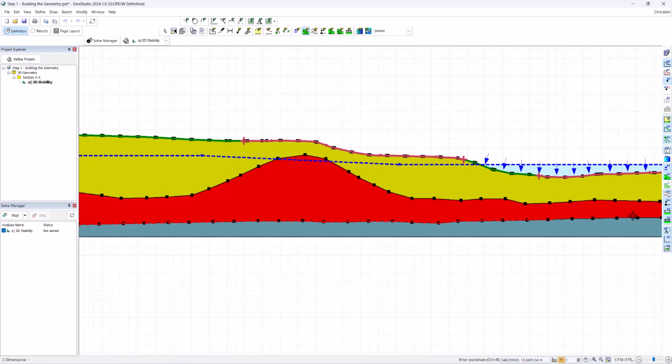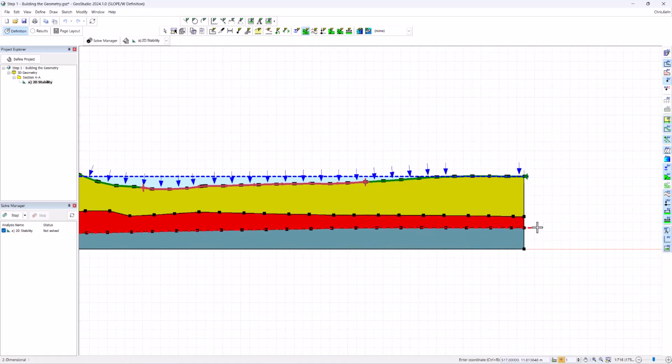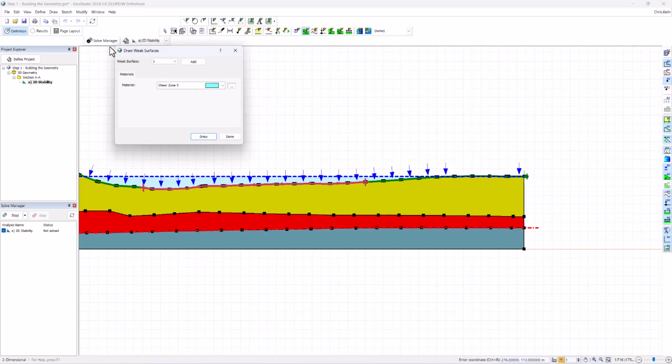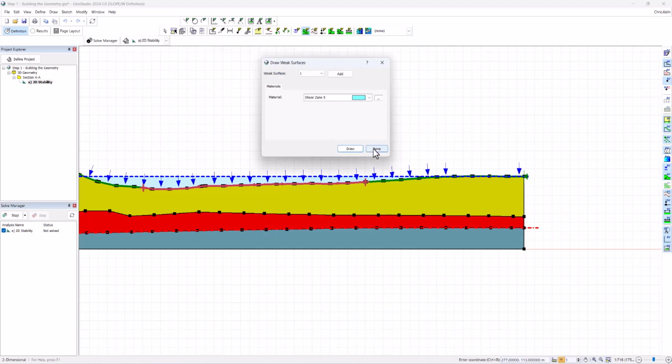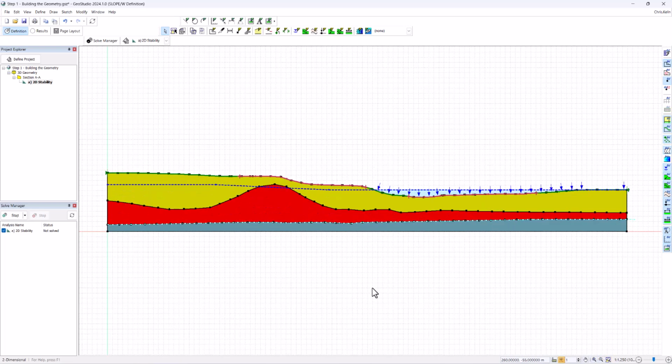Don't have to be too accurate here. And then I'll just carry this over to the edge of the domain. Okay, then I'll click Done, and I'll zoom back out to the extents of the domain and hit the Solve button.